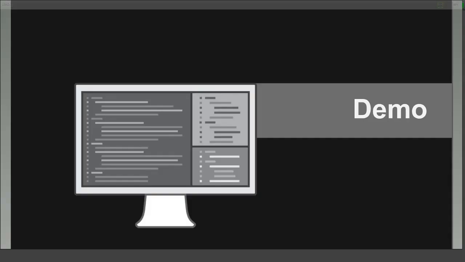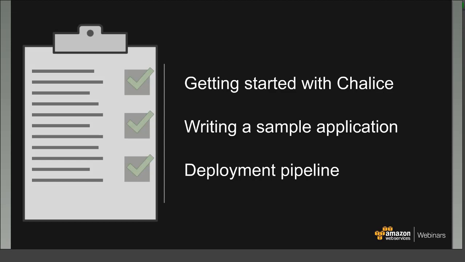So just to recap here, we looked at three main things in this webinar. We looked at how Chalice helps you write serverless applications. And then in the next two sections, we saw how we took a sample app and evolved it from something working locally to something working on our dev laptop, and then finally setting up a full CD pipeline. Some of the next steps from here would be fleshing out more of that pipeline, adding additional stages, adding additional testing stages to it, and starting to iterate on that.